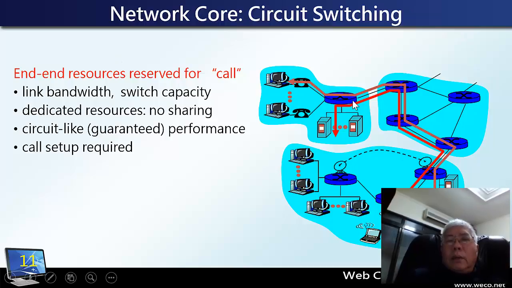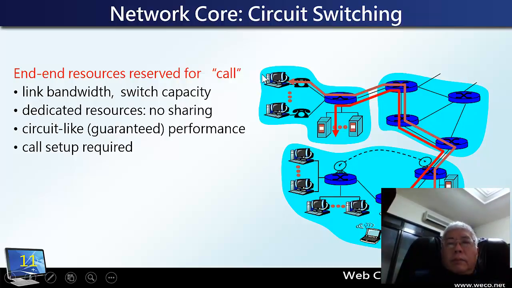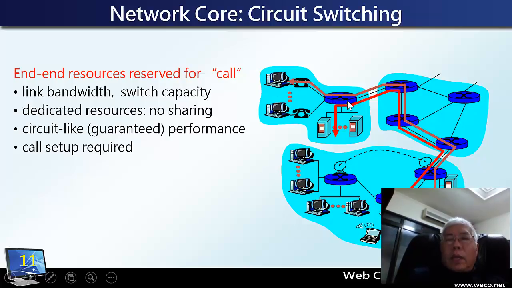Circuit switching basically, from this end device to the other end device, they reserve, like when we make a phone call. We have to actually reserve our path from the source to the destination, and then there's a link that goes through this router and this router, then gets to here. For example, for this one to connect with this server, they have to reserve some link bandwidth there.